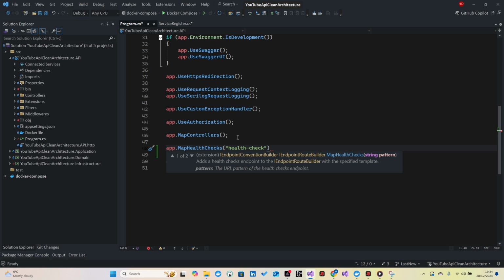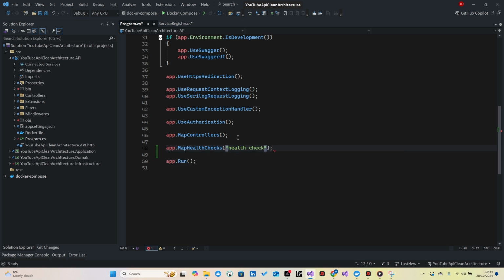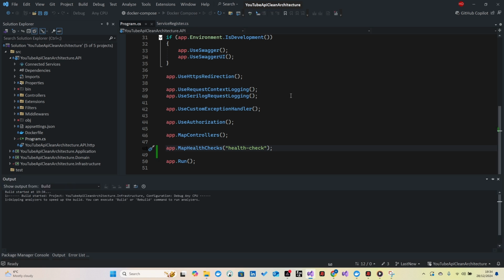If you create your endpoint like this, obviously you're going to get just plain text. Let's try this first. But should I add anything else? I'm just thinking. Give me a second. Let's run the compose and see what's going to happen.